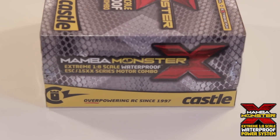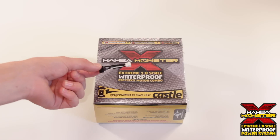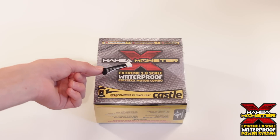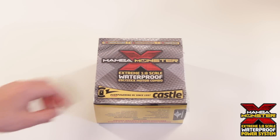I pre-ordered it last weekend and as far as I know you can still pre-order it. Another thing that came in the box was what looks like a sensor wire harness — correct me if I'm wrong in the comments. So without further ado let's go ahead and open it up.